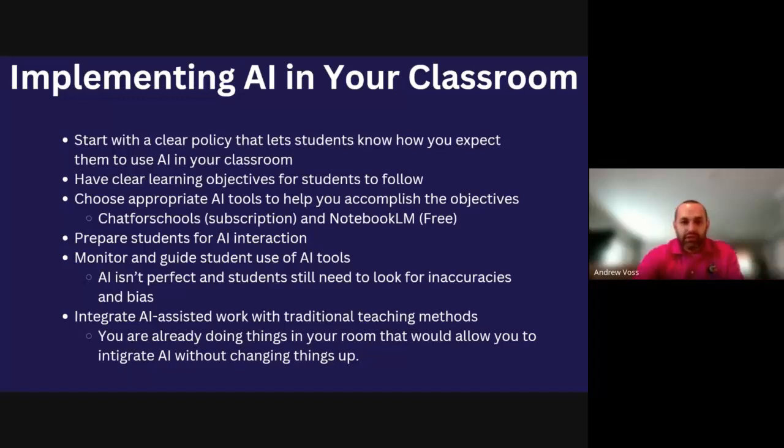So going into just a couple of examples here for you, implementing AI into your classroom, I just want to reiterate some of these things. It is very important to have a clear policy with your students about your expectations if you're going to start bringing this stuff in there. Making sure the kids know what the objectives are. Otherwise, you're just giving them free rein to go in there, and they feel like they're just getting a cheat code. We want to make sure they understand the purpose and rationale behind why we're utilizing this stuff.